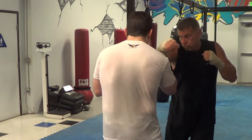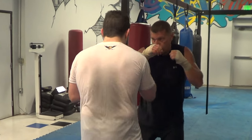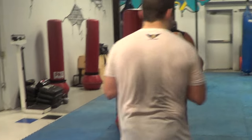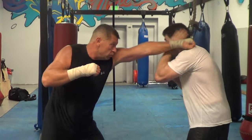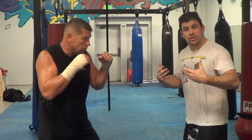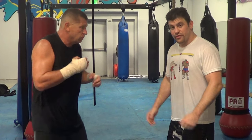Okay, so this is really good to train the eyes. Because if you can do this and not freak out, you can start slipping. Okay? You can start slipping and just slightly moving out of the way of punches. So this is a good beginner to advanced drill to learn how to just slightly move. So that's just a drill from a light, loose fighting stance.